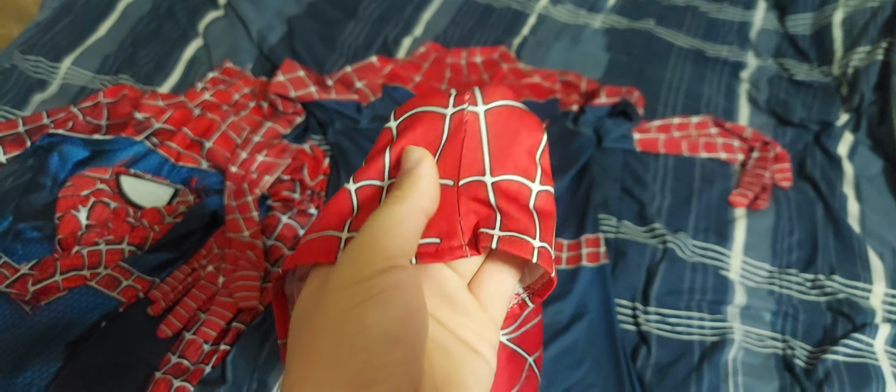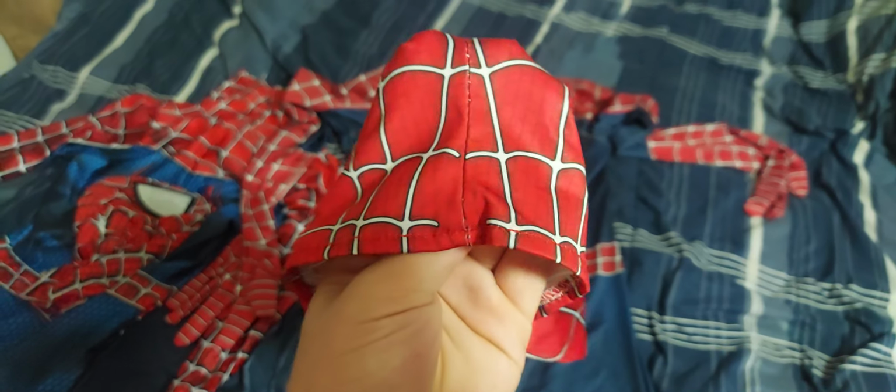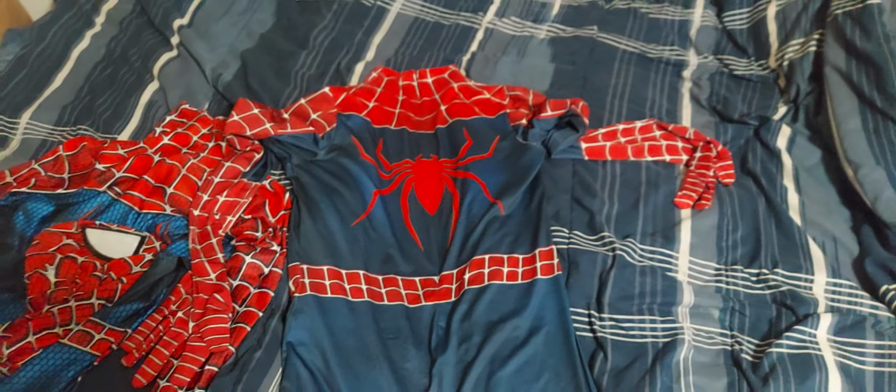Bottom of the mask isn't that bad, but you can see the part where it's supposed to connect from the chin to the neck. And it kind of starts on this suit. And it looks like there's supposed to be some webbing in the middle. But on the neck, it has a missing web part, and I guess that's where it's supposed to be. If that makes any sense. I don't know if it makes sense, but hang on, let me flip it back over.